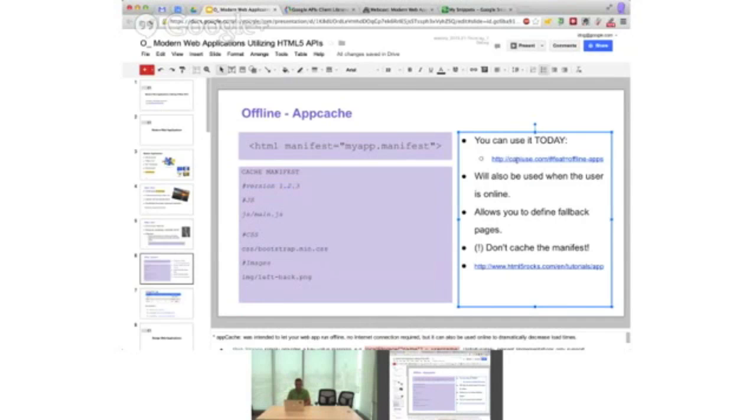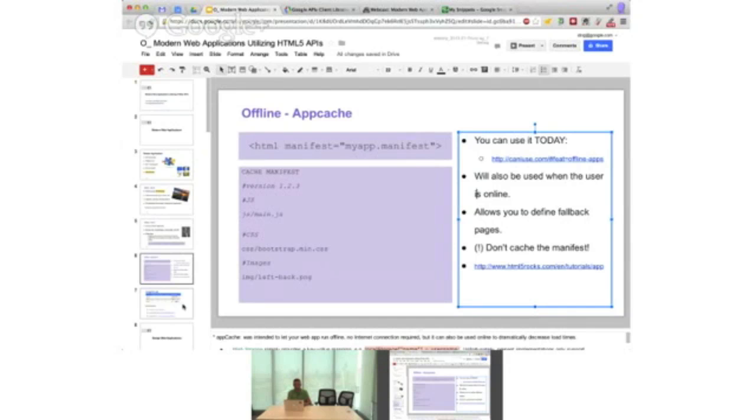As you can see here with the link in caniuse.com, AppCache is quite popular, and all the different mobile web browsers support it. So you could definitely leverage it. It will work when the user is online as well. So you're achieving the boost in performance because assets that are already there on the client side are not making any network connection. So if you have a few images or an icon for your app, you don't need to go and fetch it from the server after the first download.